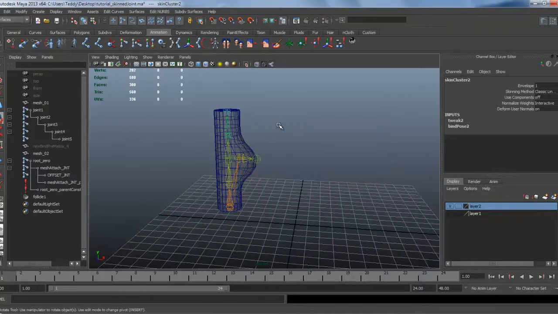When you skin, the cluster is a little bit uncomfortable, moving and switching between cluster and cluster every time. Plus there are non-normalized weights, so you need to pay attention by yourself to the overlap of the weights of each single vertex, or create a tool for that. With a skin cluster it's better, because you can decide if you want to normalize the weight or not. Import and export is just one node instead of 100. All these little different things make the one skin cluster much more comfortable to use than 100 deformers. Plus Maya is lighter, because there is just one node instead of a lot of different ones.